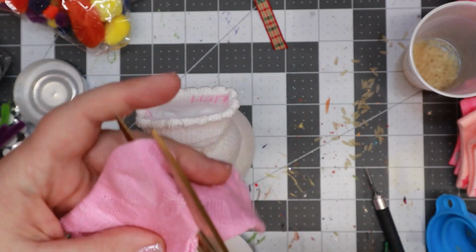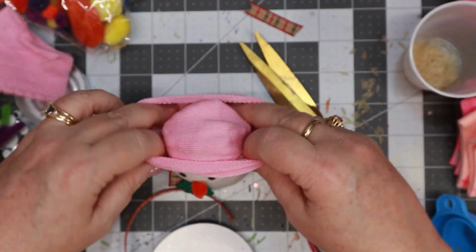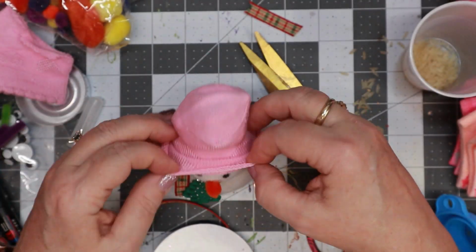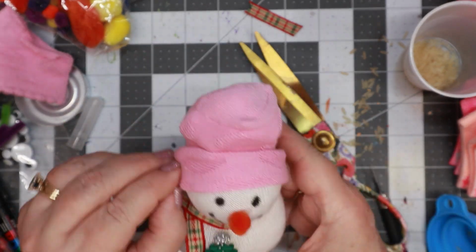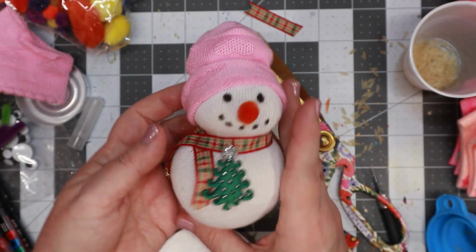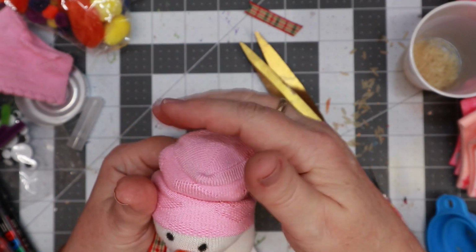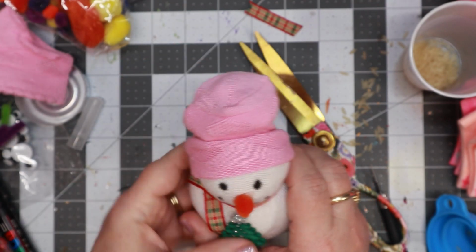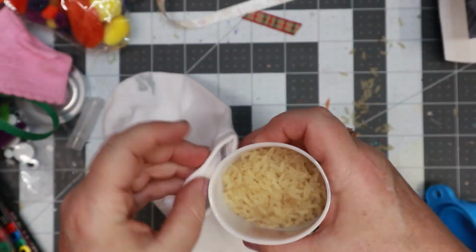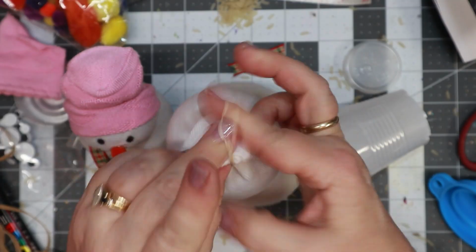This was so easy and so fun and stinking cute. I loved using the rice because the rice was so easy. It was malleable, you know, like you can squish them up, make them longer, whatever. It's so much fun. I love these things. I did the exact same thing for the bigger snowman, and I will put the footage of that in here. But yeah, y'all, do this. It's so much fun. Do it with your kids.